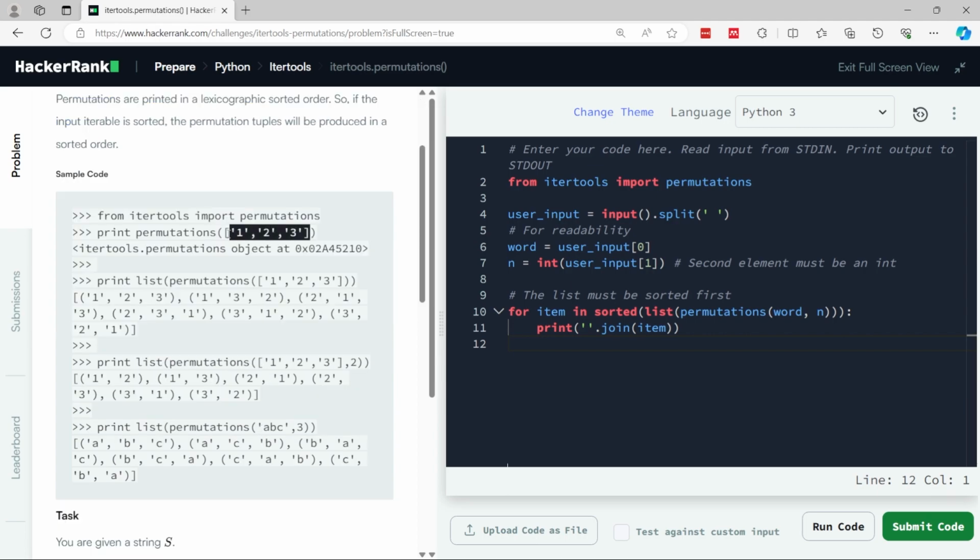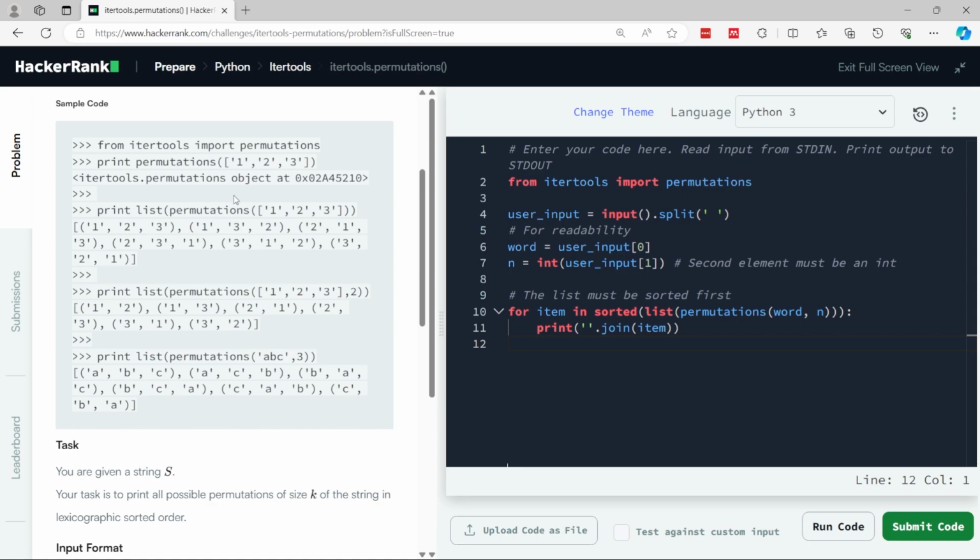Let's say we have this list here, and we want to permutate these so that we have a different set or a different order. We can pass this to the permutations function like this here, and this will print us 1, 2, 3, and then a different order of the items, 1, 3, 2, and then 2, 1, 3, and so on. So we have a permutation of the original list.